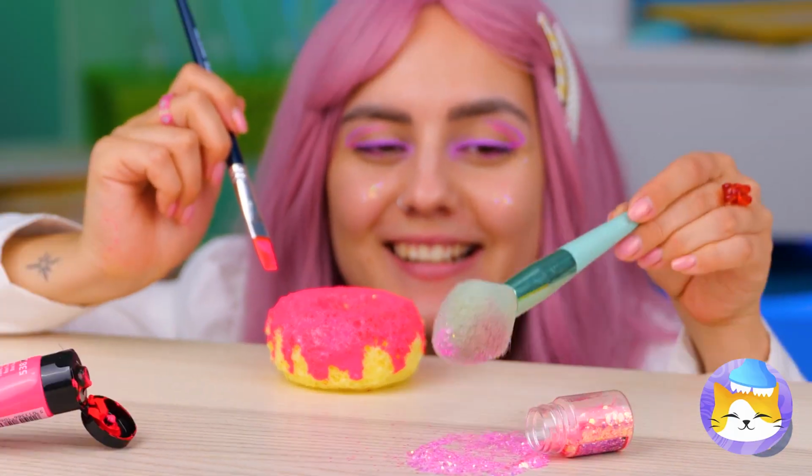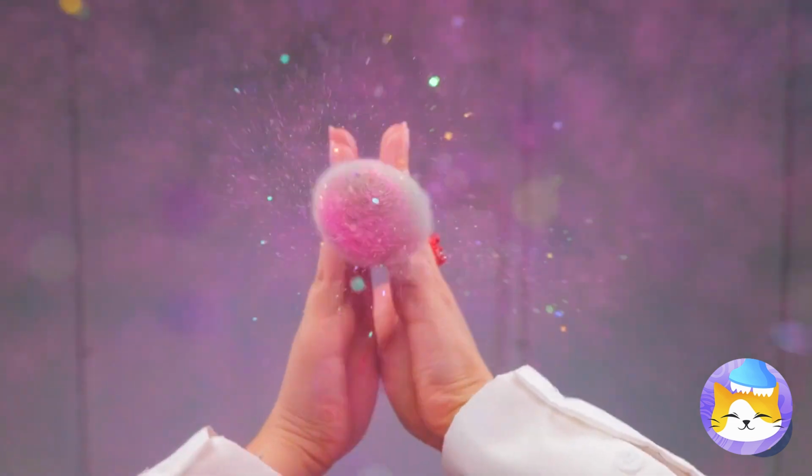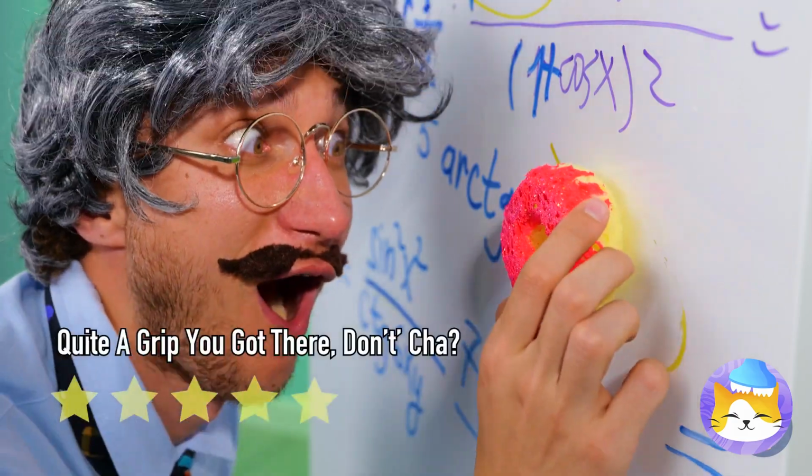Now we just need to add some sprinkles. Wow, it's the Homer Simpson special. Think the teacher will like it? Well, that answers that.